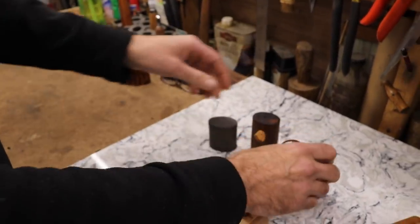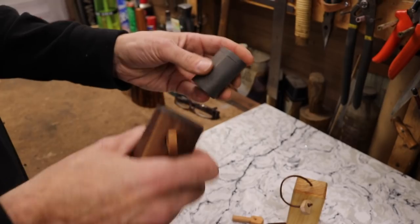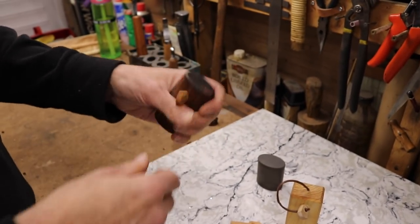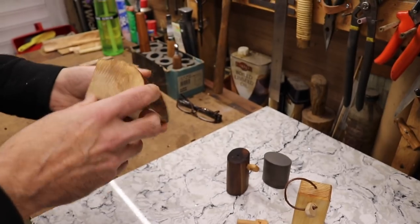I've kind of evolved them a little bit. I found this old mustard tin and I quite like the shape of it, so now the blade boxes I'm making are a more rounded shape, which is quite nice in the hand, quite a pleasing shape to look at. But basically you can do anything you like.